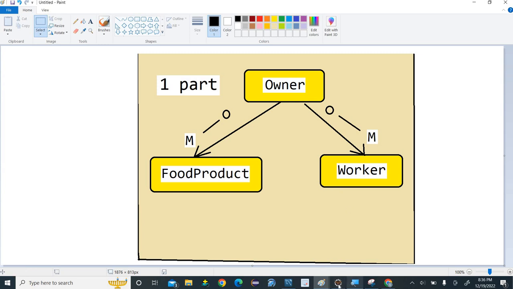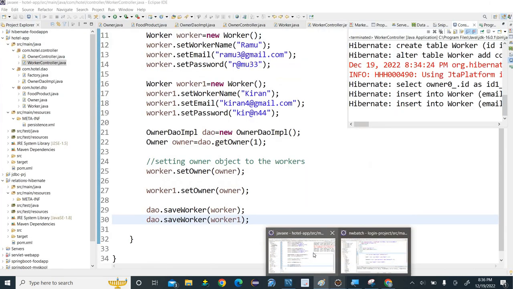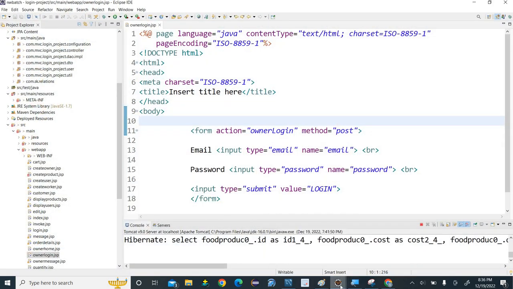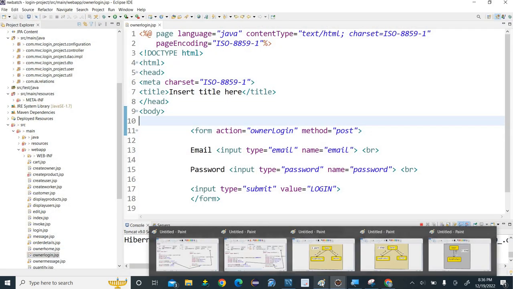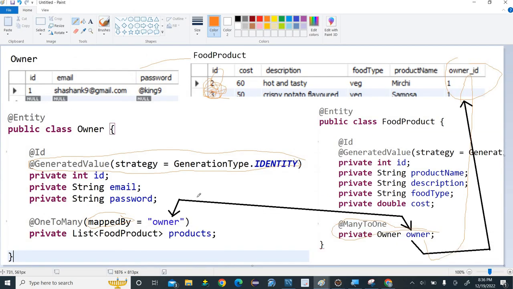So our first part is successfully done. Now you can check the DAO classes that are required. I'll show you. Here you can see owner has 3 important fields, that is ID, email, password, and with mappedBy, no other extra columns will be present.